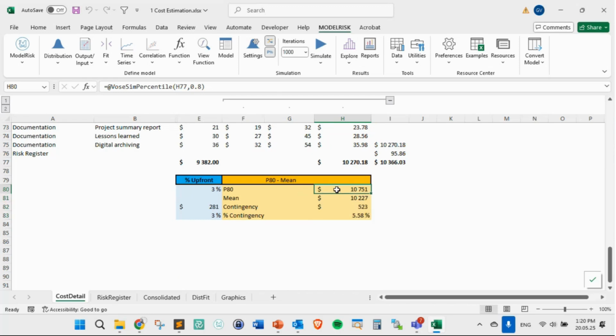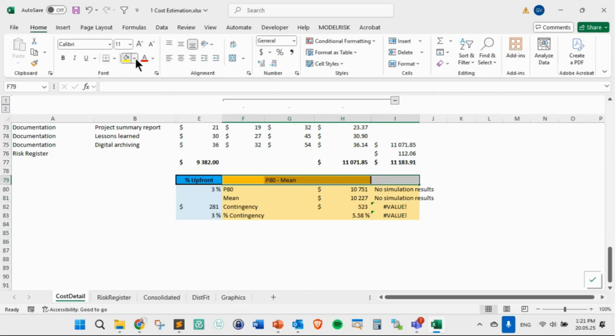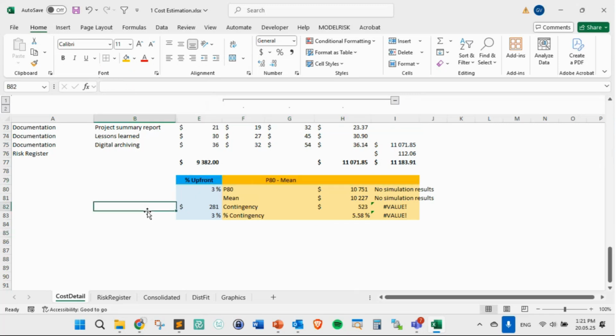So what you can do, and I did, for example, I calculated P80, I calculated the mean, and I calculated the contingency. But I only did it for the first one. So what I can do is I can replicate this to the second one, like this, right? Let me get rid of the border so it doesn't look bad, like this, right?